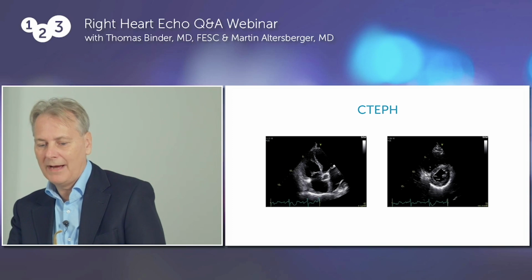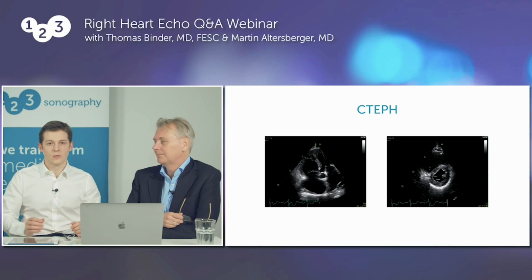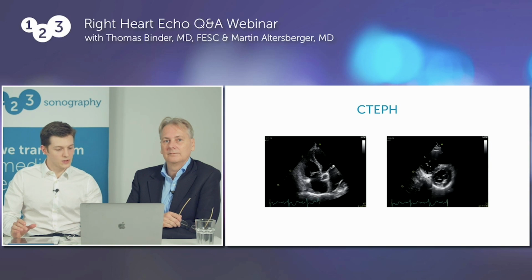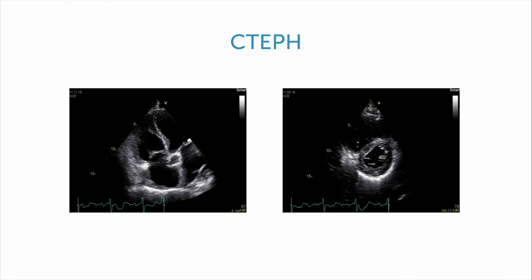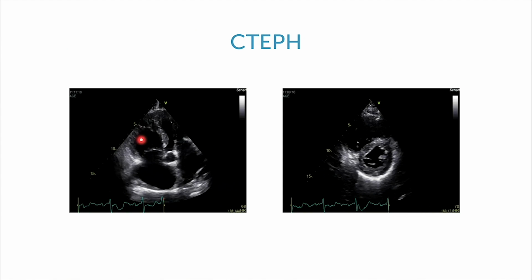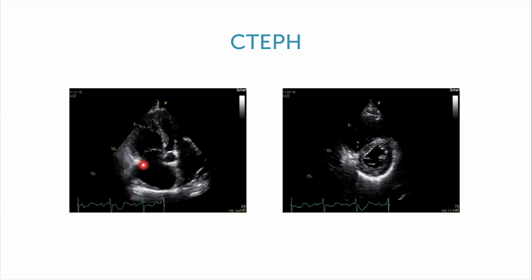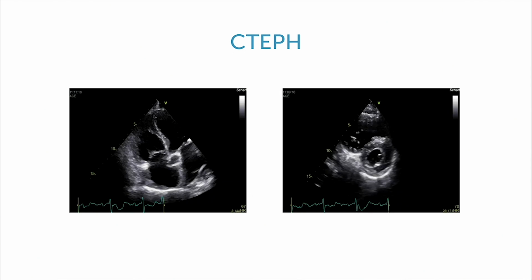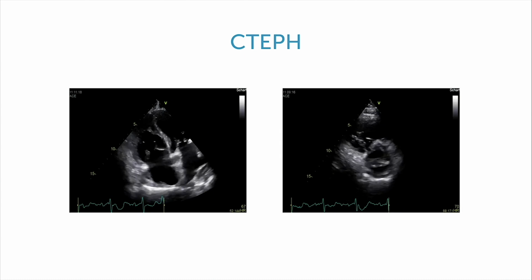Right. Maybe we can go back to this chronic thromboembolic pulmonary hypertension case and display some of the typical features you see here. What can we see here? We just have to repeat the loops a little bit. What you see nicely here is this D-shaped left ventricle. Always take a look at this finding already in a parasternal short axis view. And if you are in a 4-chamber view, just look at the right heart. And here, this is a nice example where you see that basically the TDI might not be that bad, especially when you just take a closer look. But overall, what would you say, Tommy, to global right ventricular function?